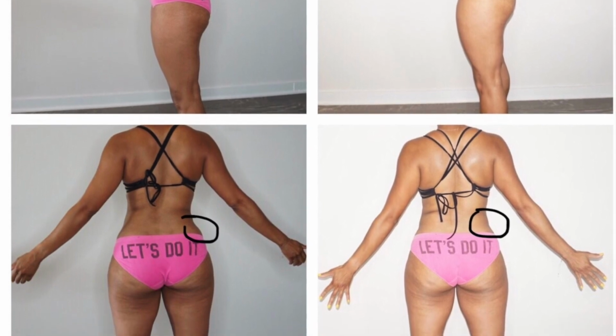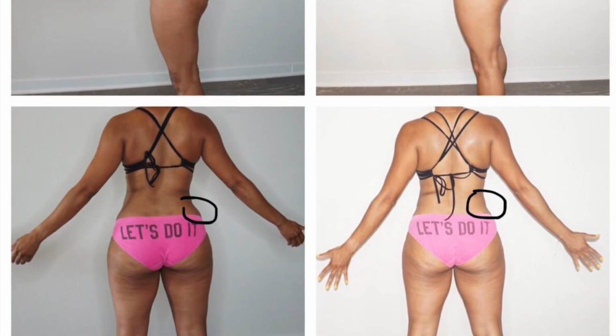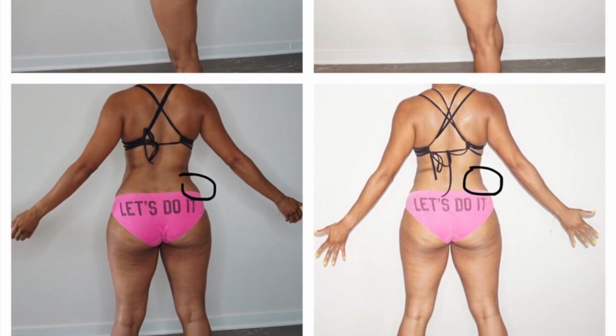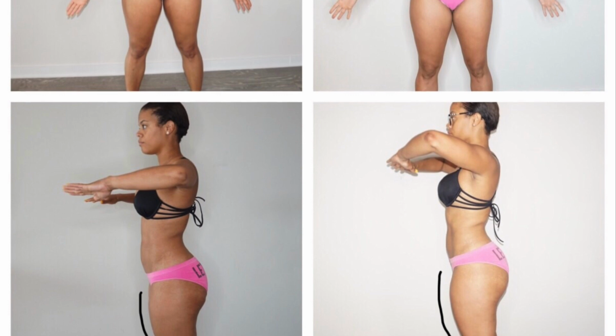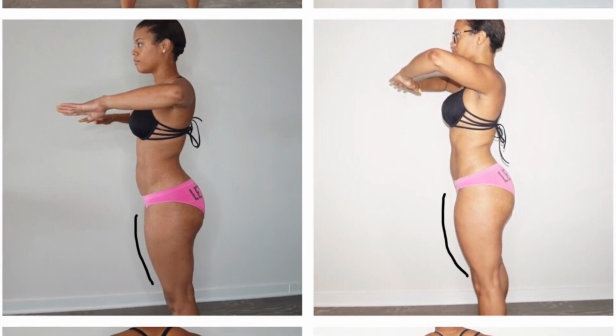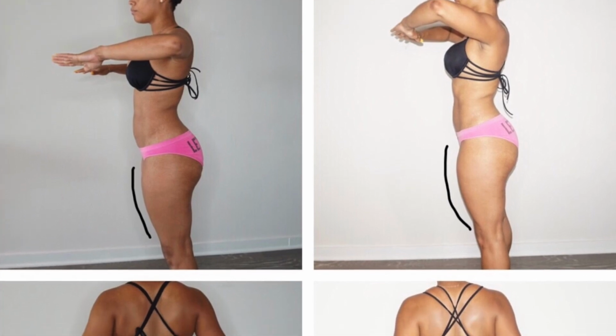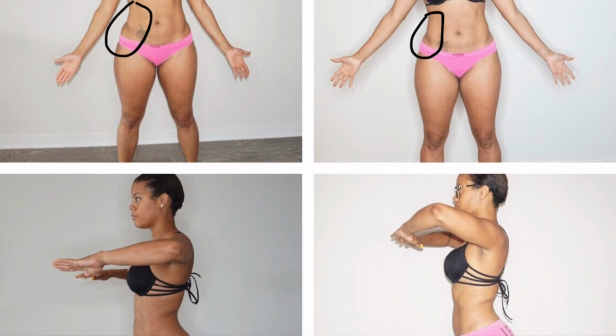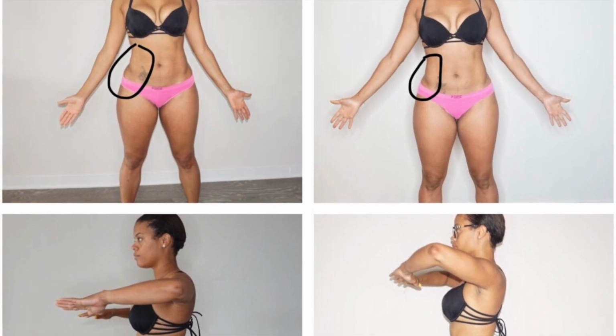You can modify your exercises and weight programs to target certain fat distributions and achieve your body goals. On this next picture, just again, some weight lost in the legs. The quads are more defined. And lastly, another picture of fat loss on my hips.